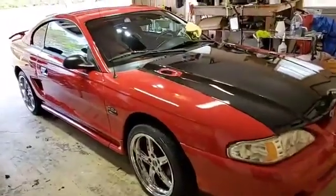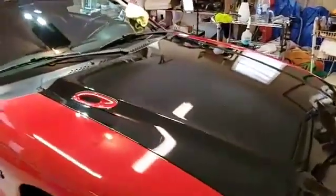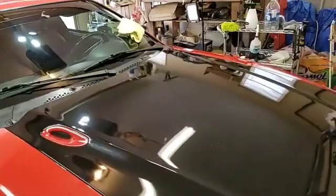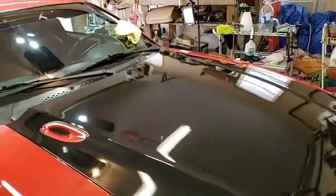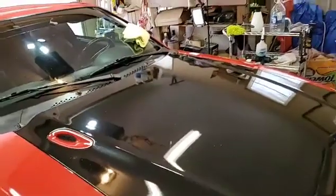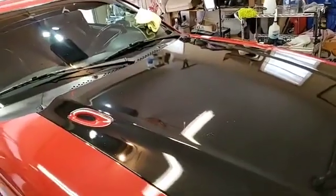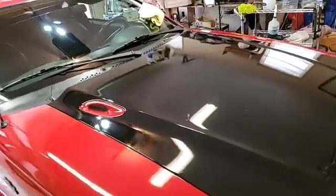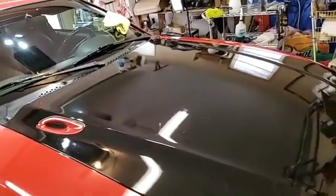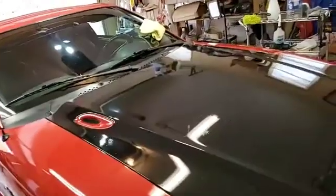I don't know if y'all remember my previous video, but this car was pretty nasty. It had a lot of water spots, a lot of road film — I had to drive it a time or two — and dust and all that kind of stuff, because it had to sit outside for a couple of weeks while I was working on other people's cars. This is the advantage of having the proper protectants on here. I've got Optimum Clear Coat Restorer on this one, though not every car needs that.